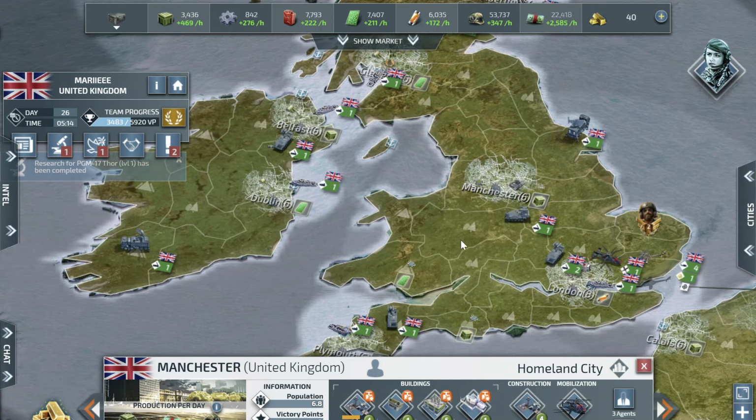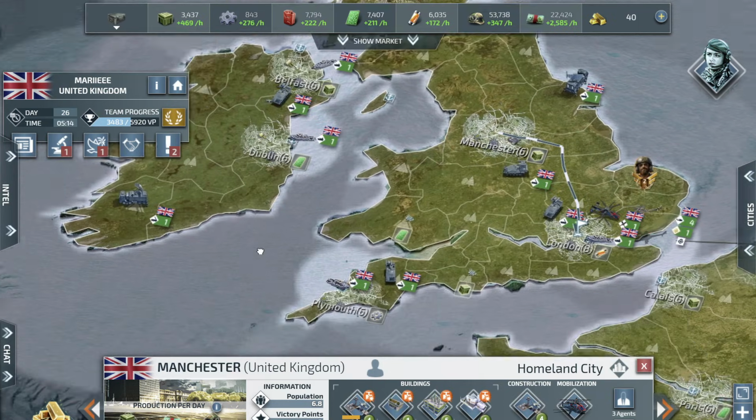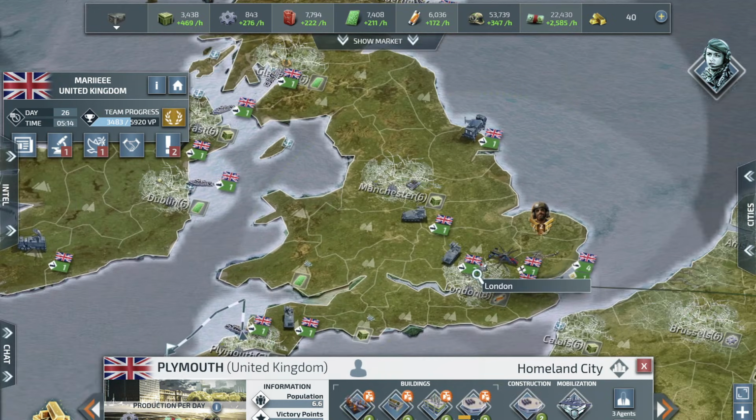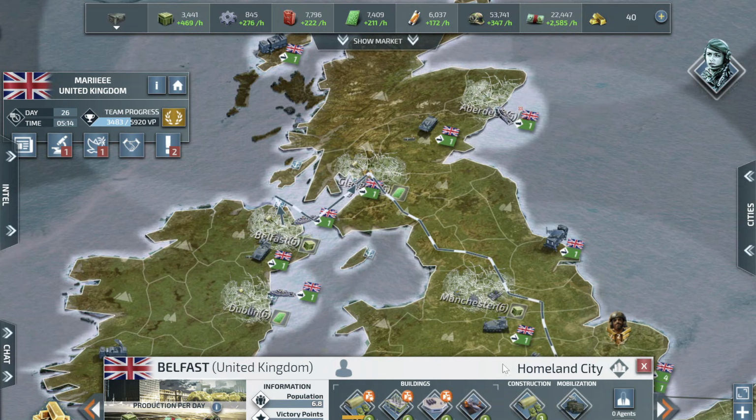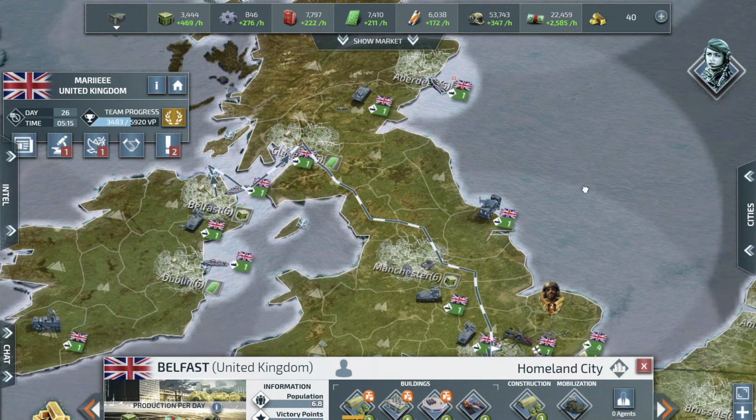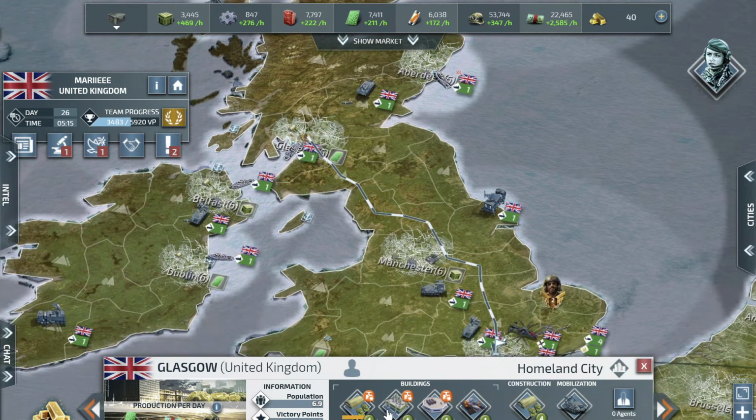Early game, build level 1 arms industries in all your homeland cities. This boosts all resources slightly and unlocks unit production. Then you look at which resource you're struggling with the most. For example, if you're very low on electronics, you should upgrade the arms industry in the city that produces electronics. This massively boosts that specific resource and fixes bottlenecks.